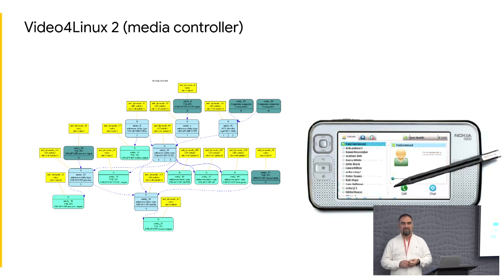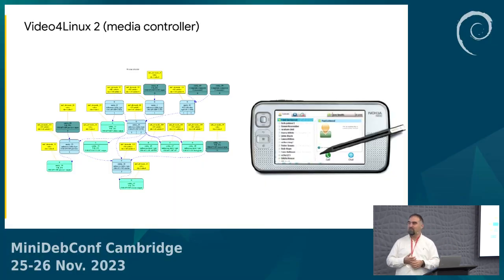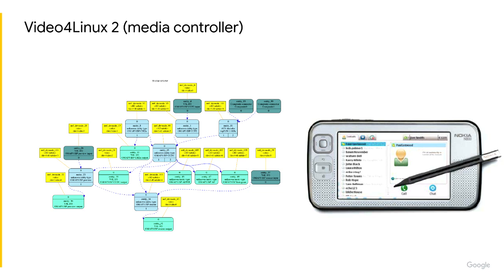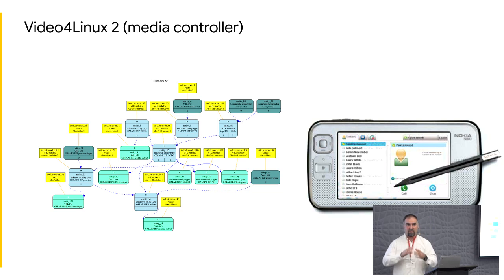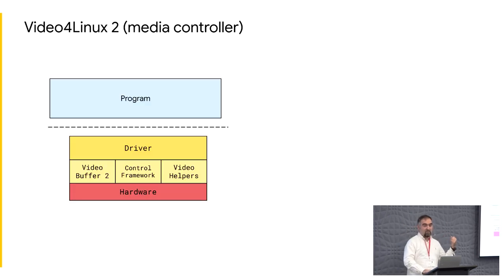Suddenly, hardware changed. Mobile phones started to become a thing, and this is an amazing piece of hardware. I guess you know it, it is the N900. And it started to become complicated because now the video cameras are not just one modular device. In system on chips, we have different cores that vendors want to reuse, and they just connect one after each other. So it's not one static video device that you read from, it's a lot of sub-devices that you want to read from.